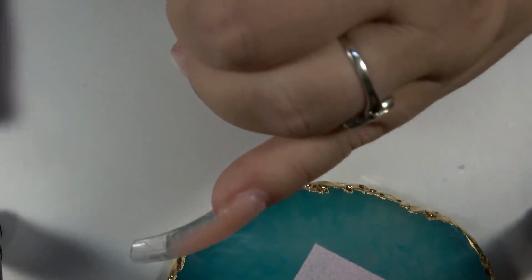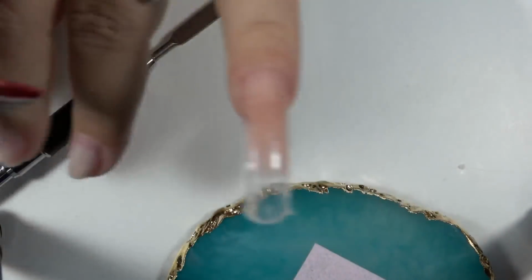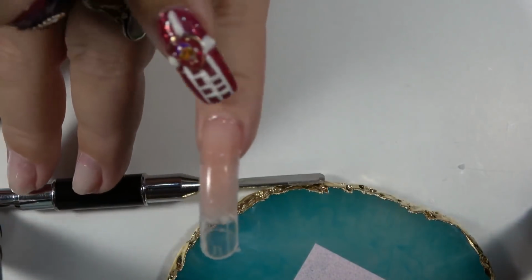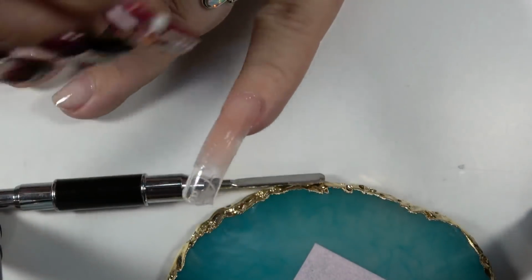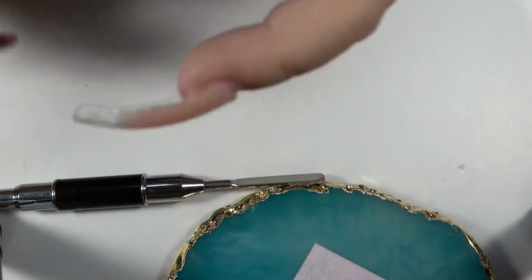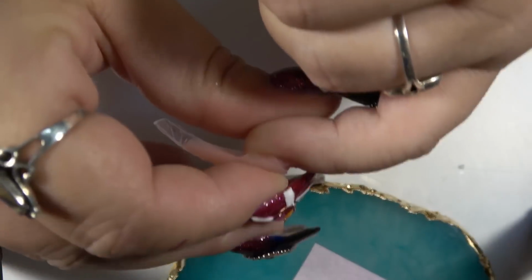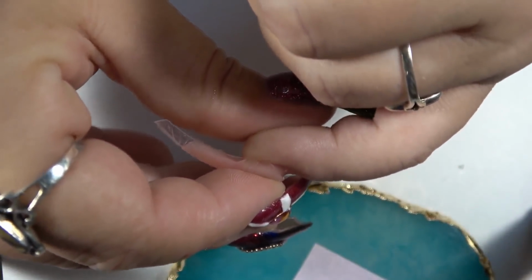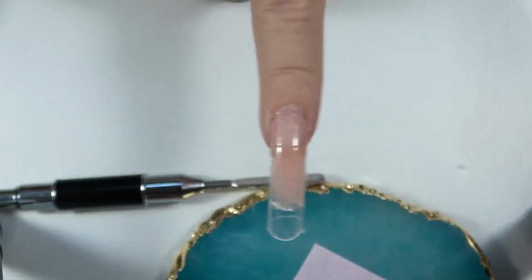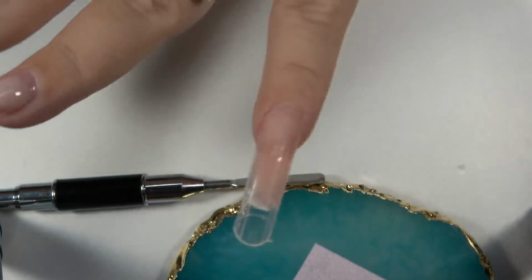Flip it over. Make sure that it's still sitting on the nail. Okay. I don't have a whole lot coming out here, so I'm not going to worry about that. If you have any coming out your sidewalls, go ahead and take care of that. Get it off. But when you put it in your lamp, you're going to want to make sure that it's on that nail. So I hold it when I put it in my lamp. So I'm going to cure this 30 seconds on this side. I'm going to flip it and do 30 seconds on that side. So give me a sec.